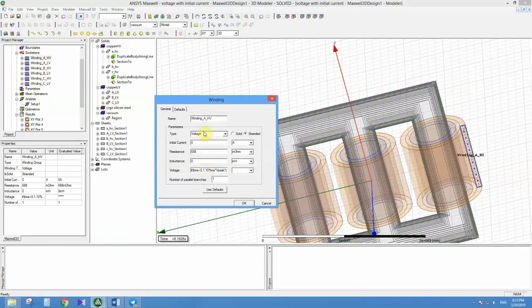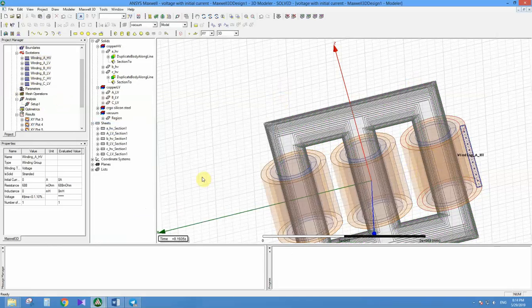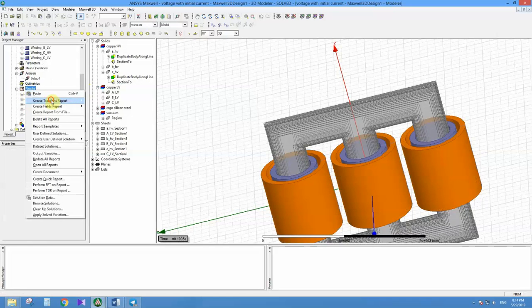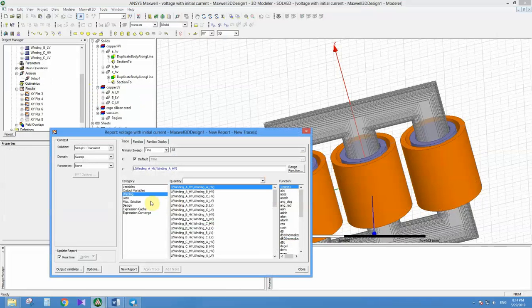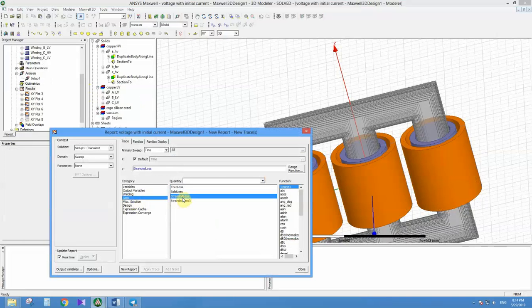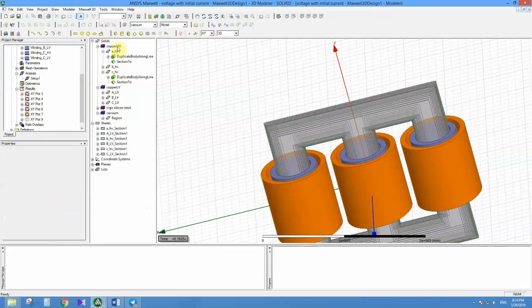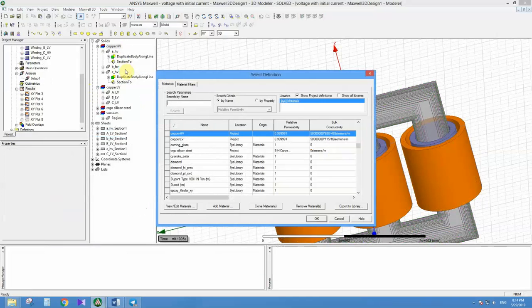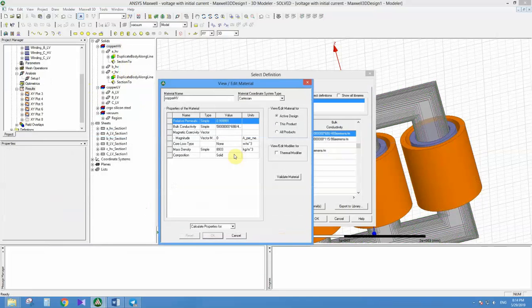I injected 1 ampere current to one of the windings and ran the simulation and got the results of a stranded loss.